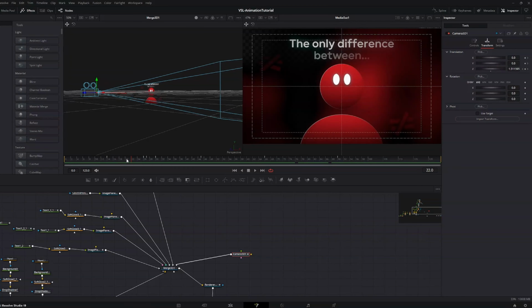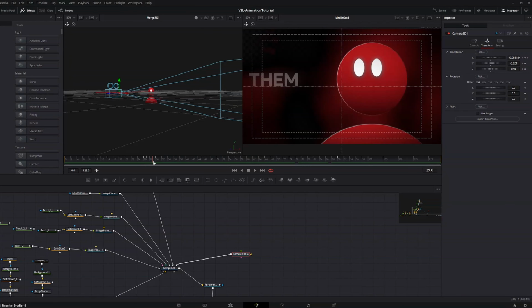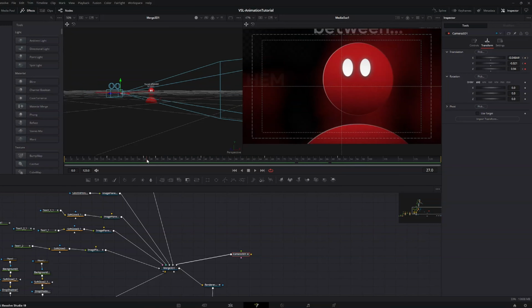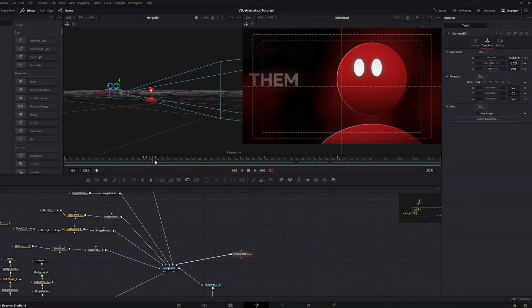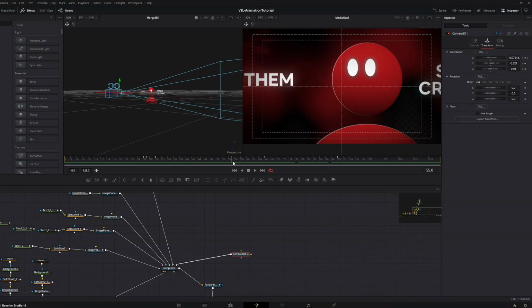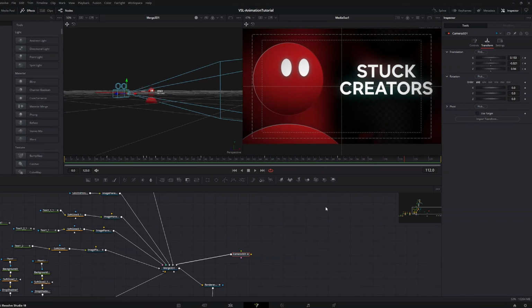So all I did here was just animate the Z-axis to move backwards, and then for the animations to the side, here I started it off with a really fast one, where on one frame it just jumps closer, and then it slowly continues the movement to the left side to reveal the text, and then I just animated the X-axis on the 3D camera to show the text on the right side. And that's pretty much it.